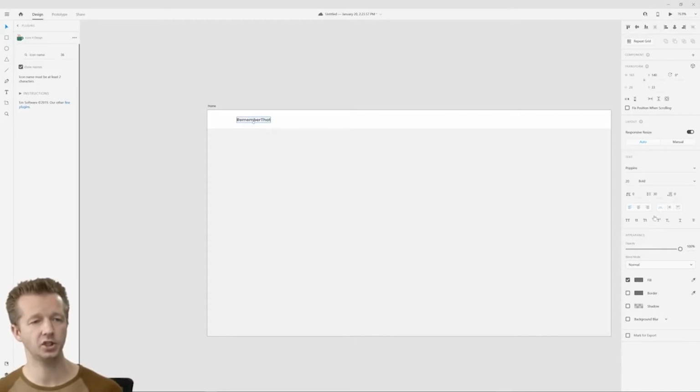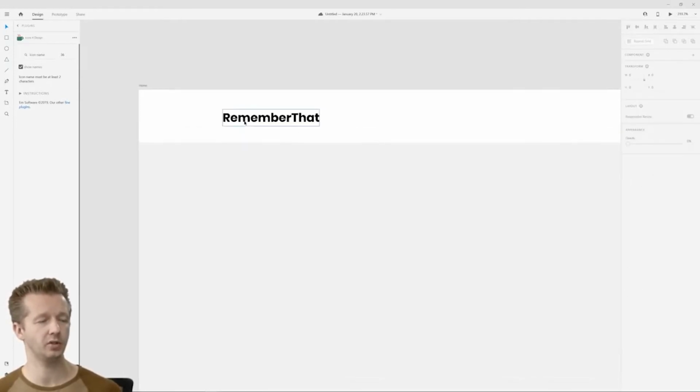Alignment, justification, we can make them title case. If you ever want to undo, Control Z, of course. We can change the opacity here, which opacity is pretty much present on anything you select. Blend modes, we'll get into that in a little bit. But of course, we can change the fill, give it a border if we want, a shadow, and all that good stuff.